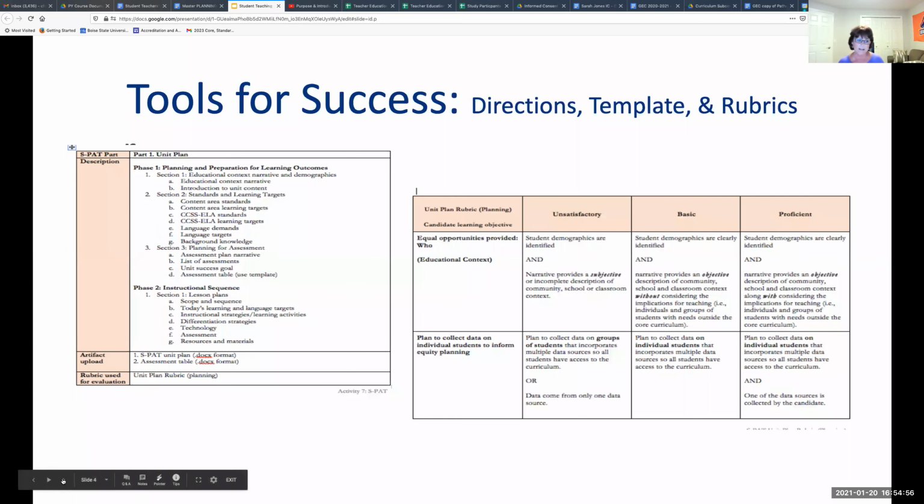It's going to really help you to understand what it is you need to be successful. And the directions are doing the same thing. You don't want to leave out a whole section that's clearly indicated as a need in the directions. So pay attention to those materials because I think they definitely set you up for success.